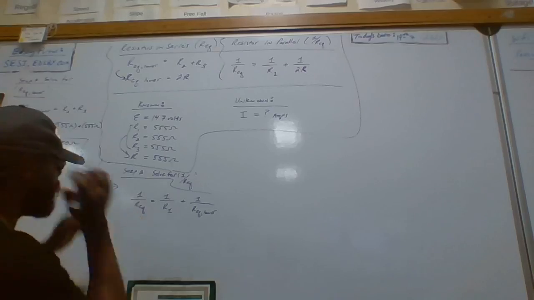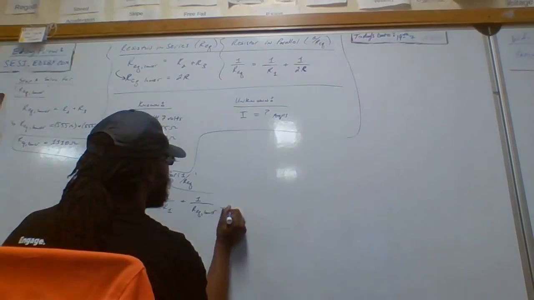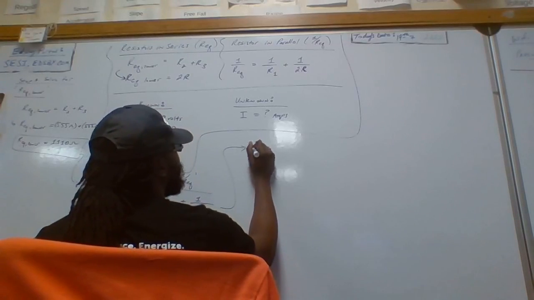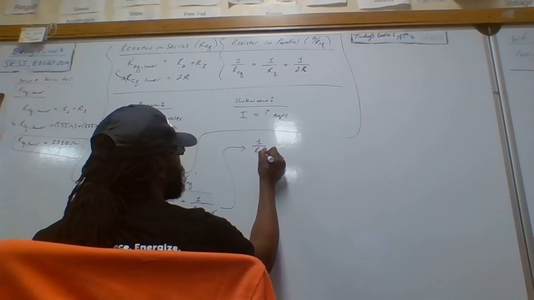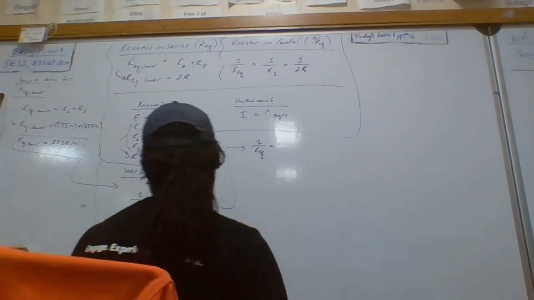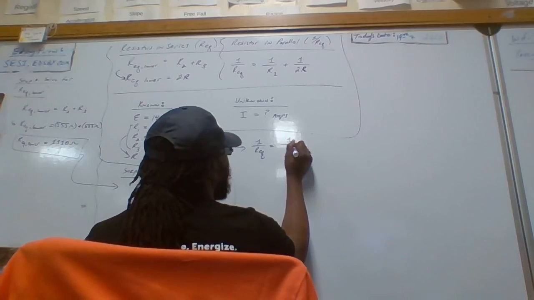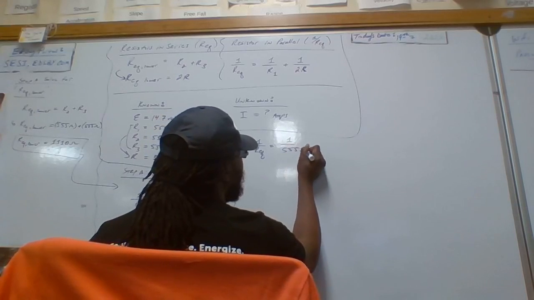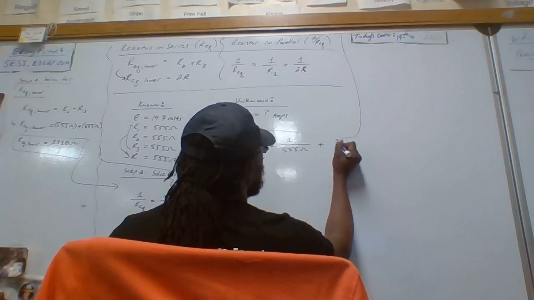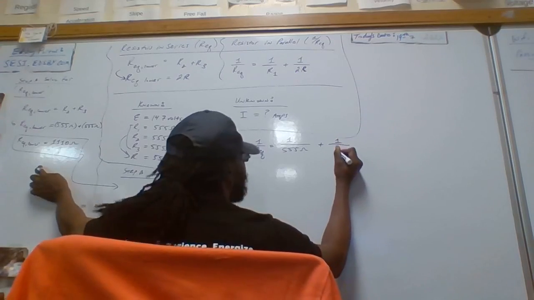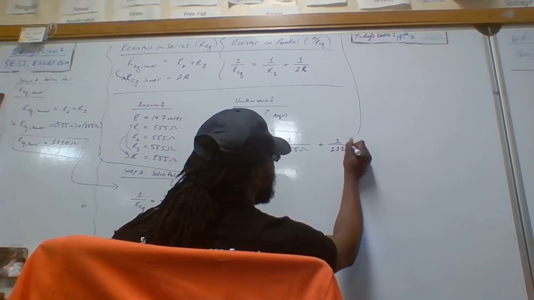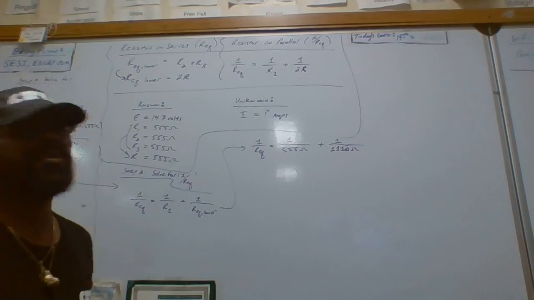So let's continue on. I'm going to continue on over here with more room. That means your 1 over REQ, there's more to this than just what we're about to do. You got to flip this to get REQ by itself. So that's going to be equal to 1 over what was R1. Well, that was 555 ohms, plus 1 over, what was our REQ lower for that series connection? It's 1,110 ohms. And I'm going to use a calculator for this.